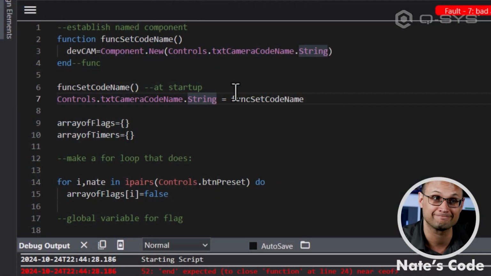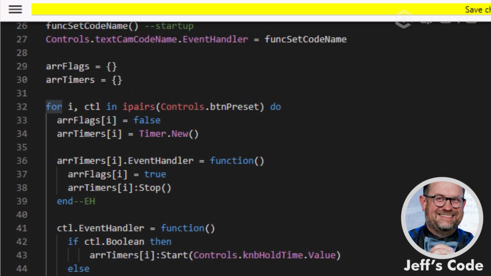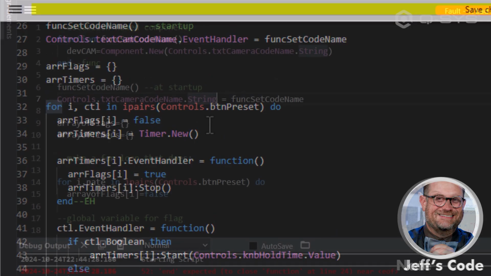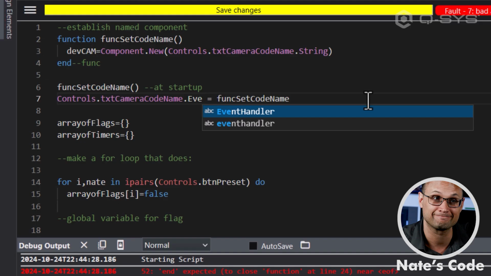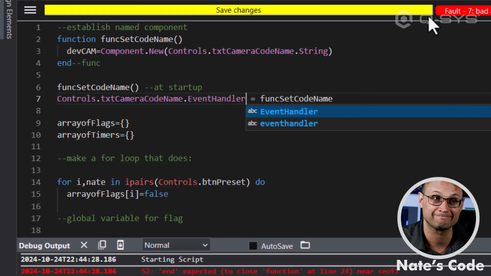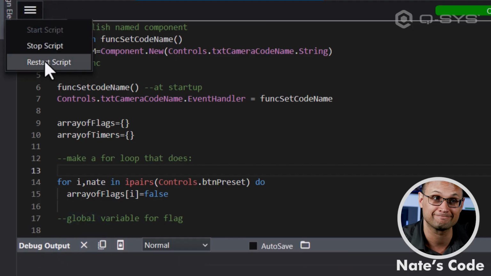Yes, I got it. All right. Found my mistake. This is one of the crazy things about code, right? Sometimes you got to hunt around. Maybe you saw this when I was typing it at the time. On line 7 for me, which for you, Jeff, would be on line 27, when I was setting the camera codenames event handler, I defined it as its .string rather than its event handler because I was thinking of the name of it. And I clear that out, and I think everything's going to be right as rain now.